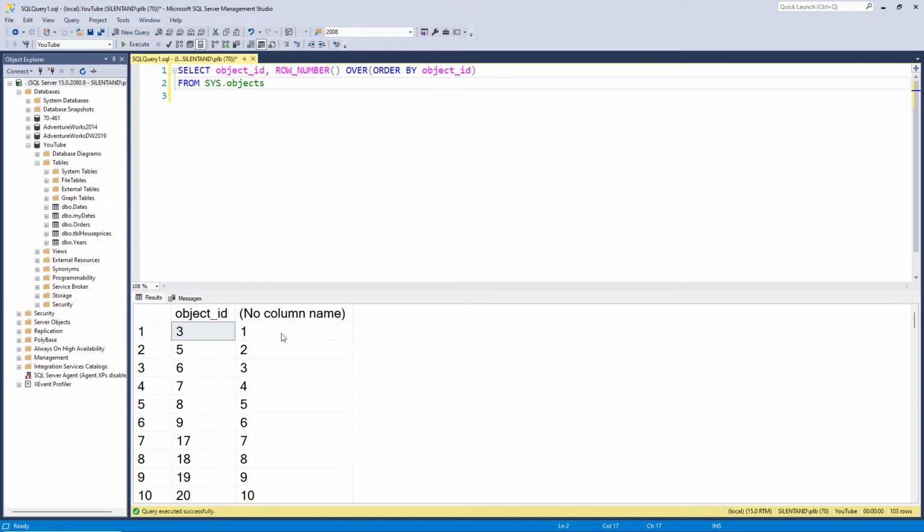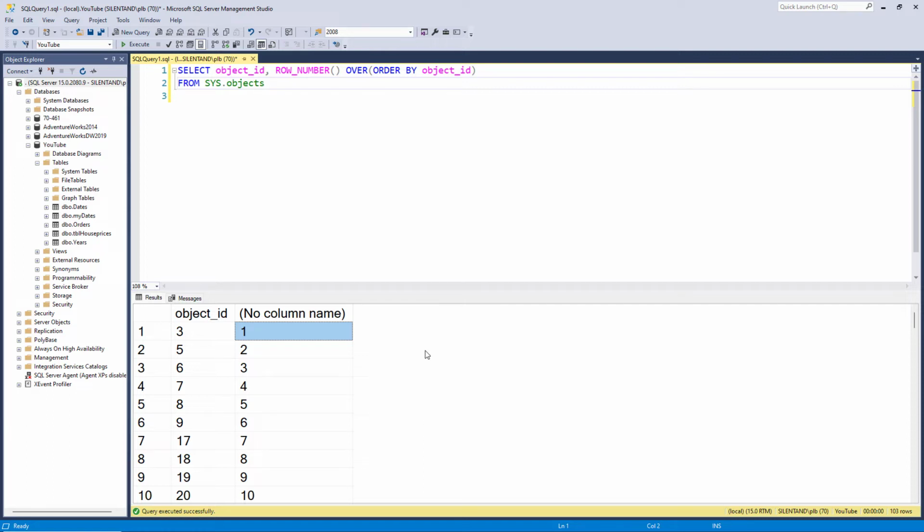So here you can see the result. Our first row has number 1, second 2, and so on, and goes all the way down to 103 in my particular data set. So now the next question is, okay, how can we say that the first one is odd, second one is even, third one is odd, fourth one is even? In this particular example, you can see more clearly that this is what happens when you divide by 2. If it divides by 2 evenly, then it's even. If it has a remainder, then it's odd. So what we want to do is to get the remainder.